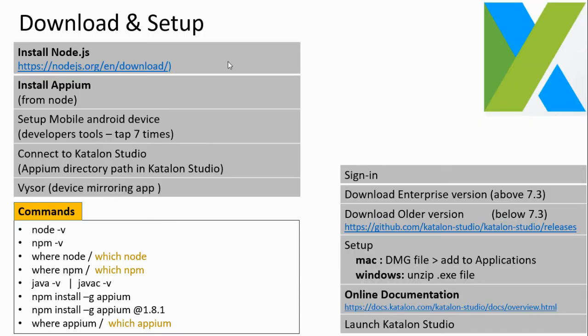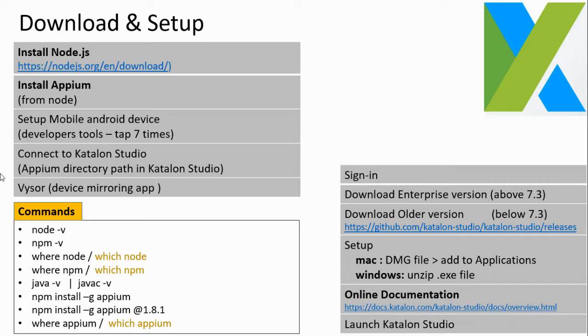Okay, the next step is that we have to install Appium. This is a framework required for mobile application automation testing. Appium is another framework by which you can do mobile automation testing. The background engine of Katalon is Appium and Selenium. So for mobile automation testing, Katalon makes use of Appium, so we have to install Appium as well.